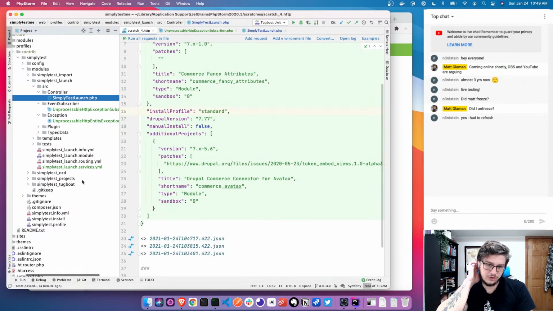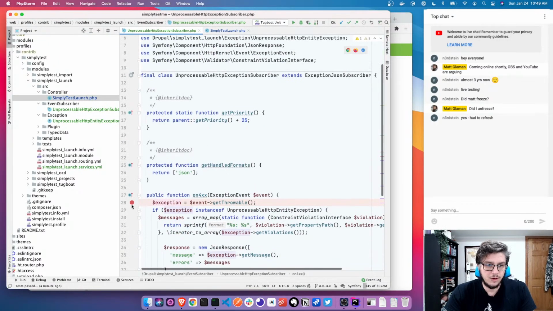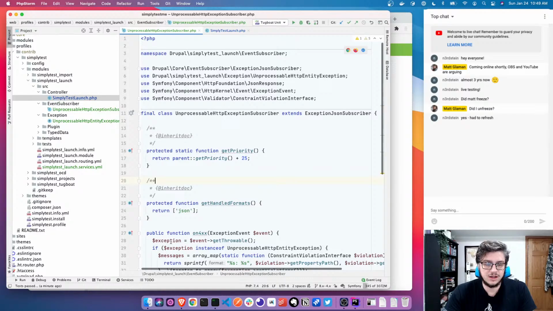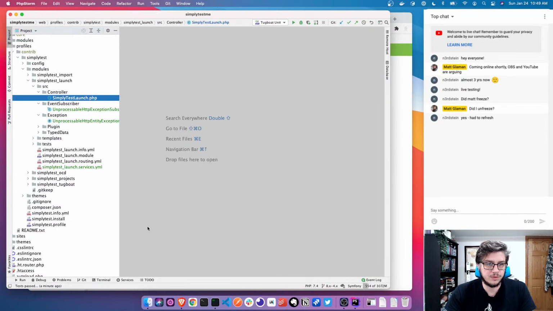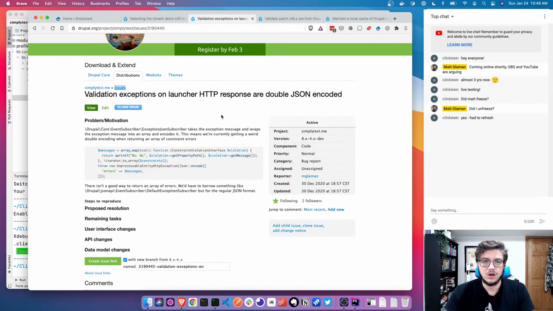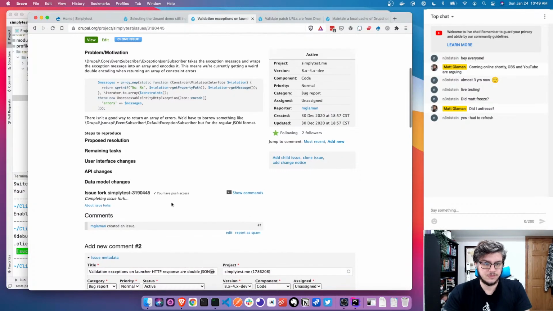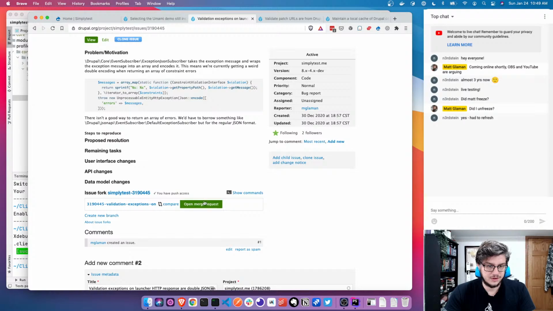And where we use these are in the React app. But first, I want to get this code up to Drupal.org as the baseline. And then we'll get the React app to handle those. So I'm going to create an issue fork. Completing it.